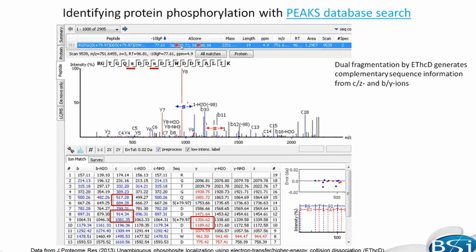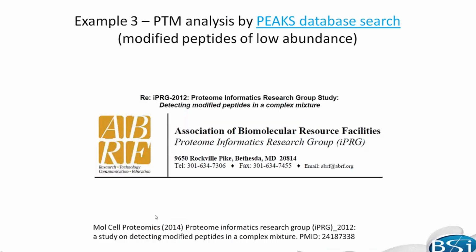So if you have an A score of 20 or greater, that means that you're pretty confident in that modification site. And that means that in this case we have a peptide with 2 phosphorylations on it. And you can see why we're confident in this modification here because you have your C ion series as shown here in the ion match table with the blue masses, meaning that we have matched ions for these fragments, showing fragmentation before and after our phosphorylation sites.